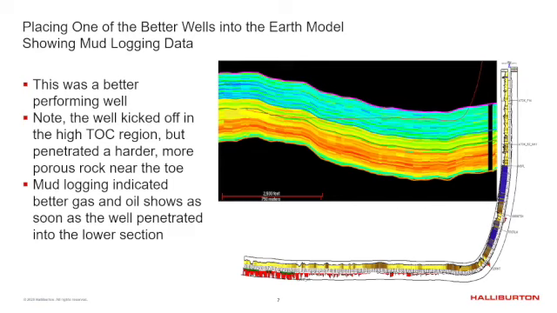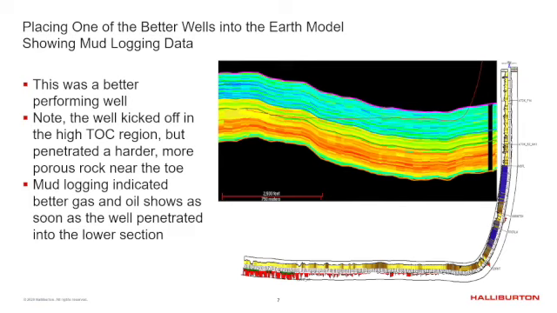They got it by accident, is what we found out. When we put the map in, put this well into the subsurface model, the last third of this well was in good rock. And this was a relatively good well. The first part of this well was a disaster around the heel where they kicked off, but that was where they were trying to kick off, was in the TOC rich shale.